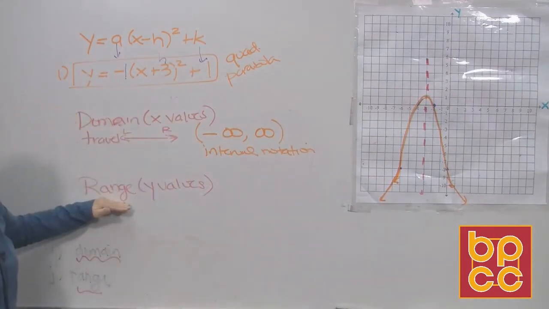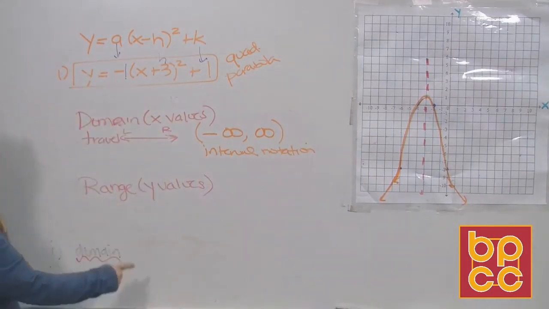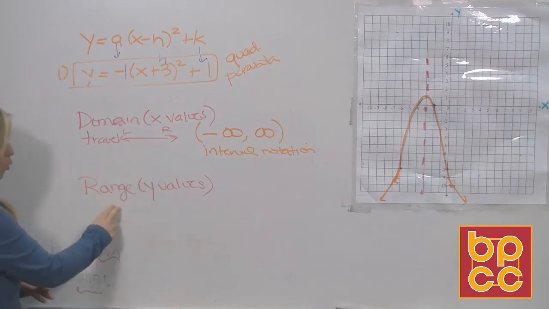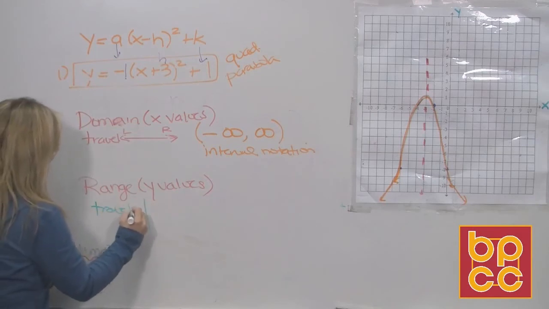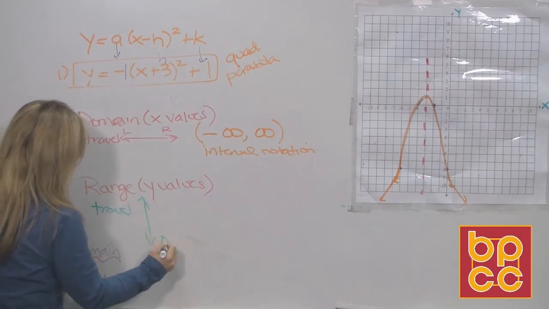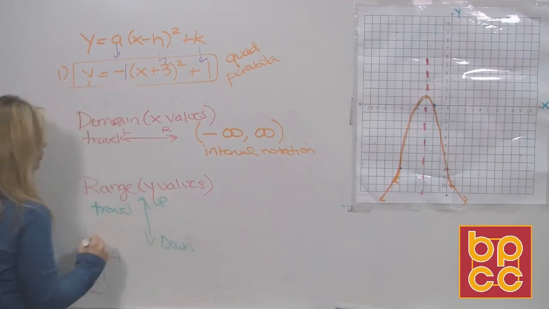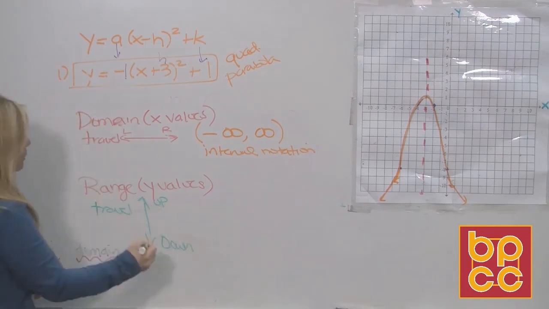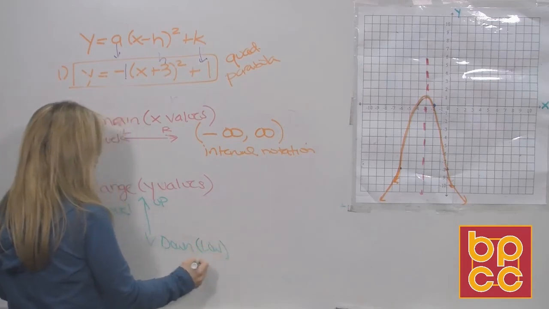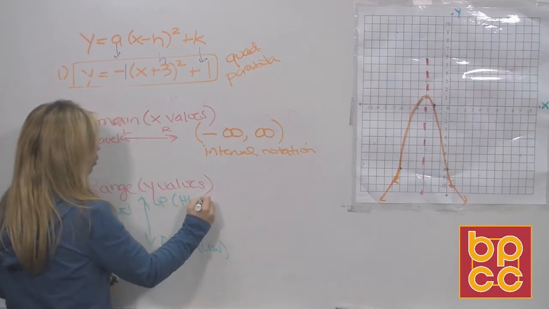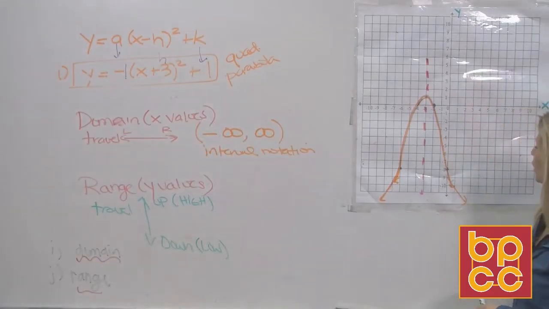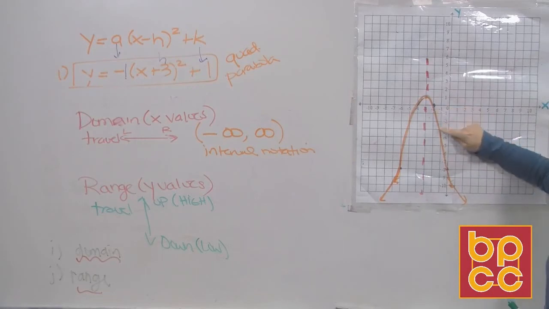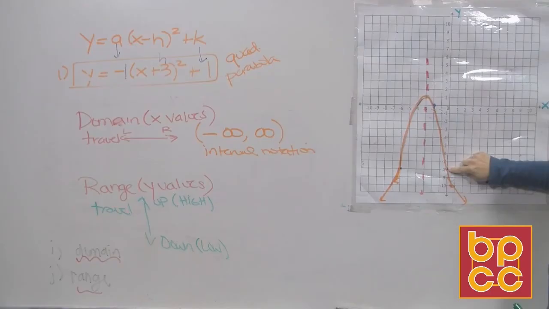Now, the range means the opposite. If domain means to travel the x-axis, range means traveling the y-axis. So when you travel the y-axis, you go from being down to up. So when we talk about range, we're asking how low will the parabola go and how high will the parabola go. Well, that's like the y-axis. So if you look, here's your parabola. Is your parabola's lowest point at -8? No, because it's going to go lower and lower.